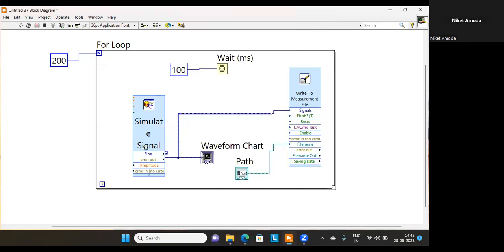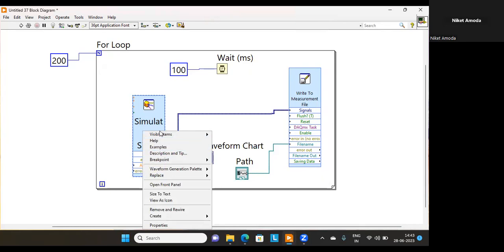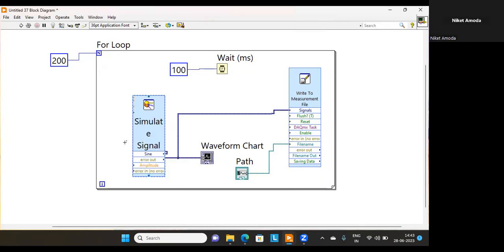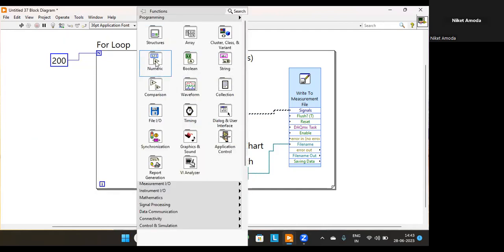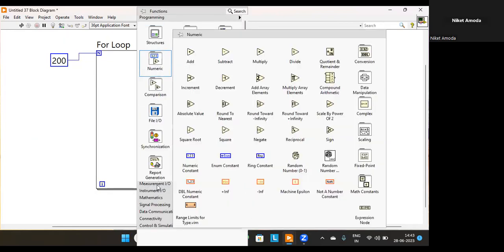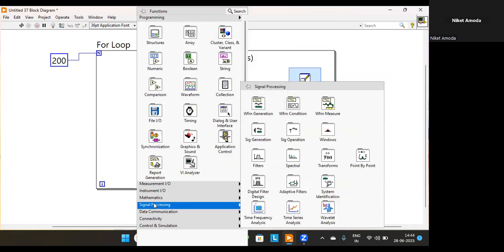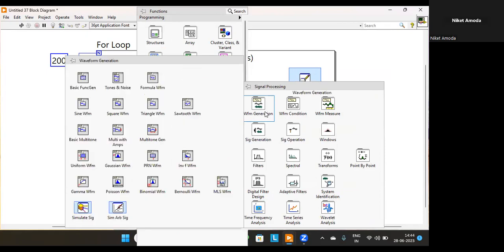Let's change this signal. We'll just delete this. I will go to signal processing, and in signal processing, I will go to waveform generation. In this waveform generation, I will select a square waveform.